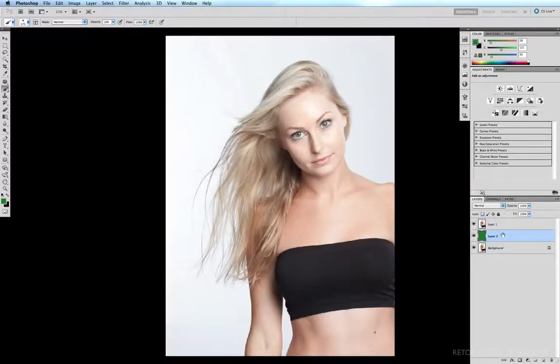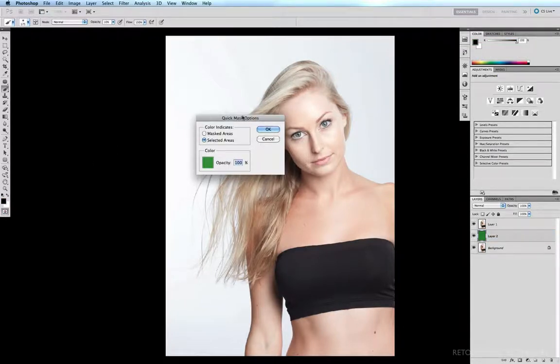The reason I've picked a fairly dark gaudy color is because this will be the background color under which Rebecca's hair will be sitting. With this color, if there are any flaws in my mask, they will show up against this dark green as opposed to some other color like dark orange which may not reveal all the flaws. Now I'll double-click on my quick mask to bring up quick mask options. I like to have 'selected areas' ticked, a fairly dark green as my quick mask color, and opacity at 100%.